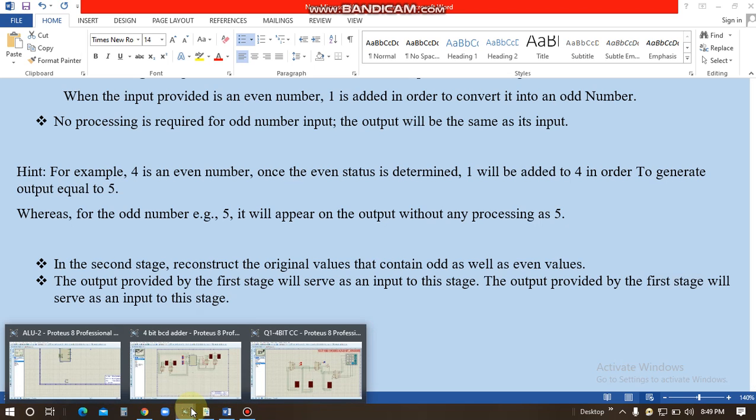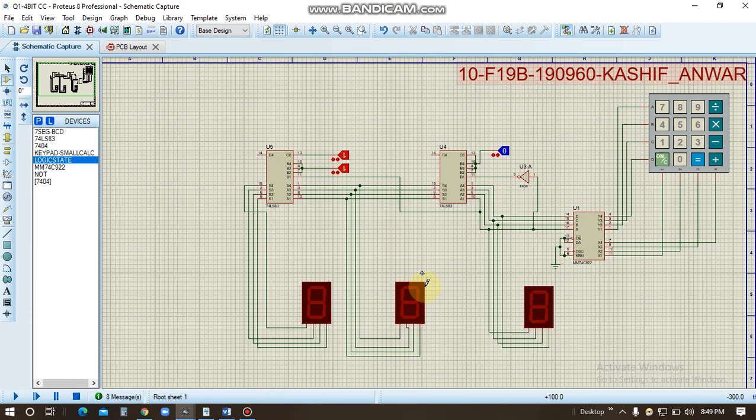We come to our Proteus simulation. Here we can see we are using a keypad, a small calculator. Why did we use this IC? Because we face difficulty in using this calculator directly in our circuit.